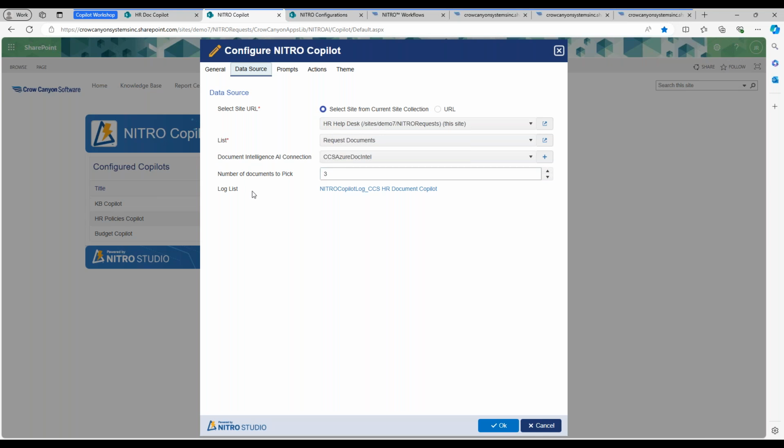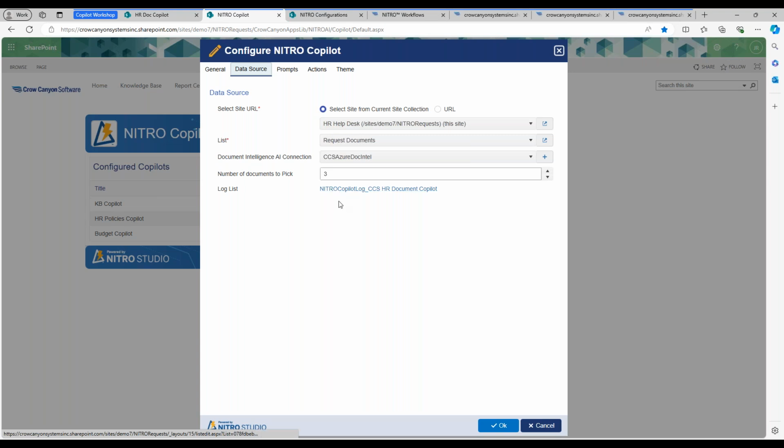It's going to search the documents and pick the 3 that match the text of the prompt the most, right? So you're not limiting it to just randomly picking the top 3 documents. You're basically just saying, pick the top 3 documents that match this prompt, and then that's what you're going to use to generate your response to the end user. So 3 is probably a good number. You certainly could have more, but you might start to introduce some latency issues if you do too many documents, so 3 is probably sufficient.